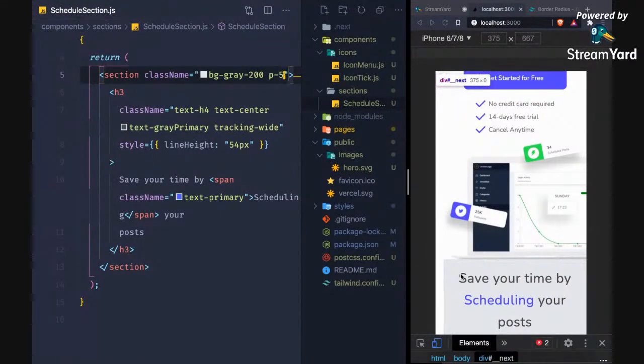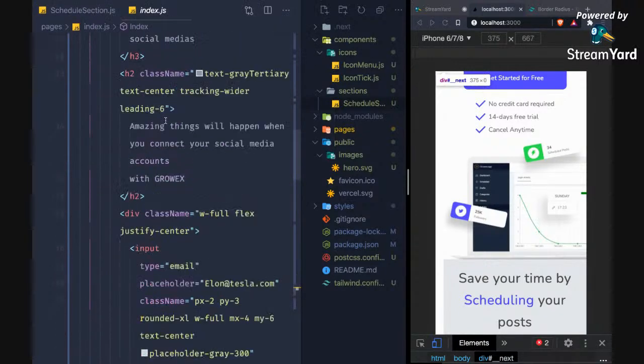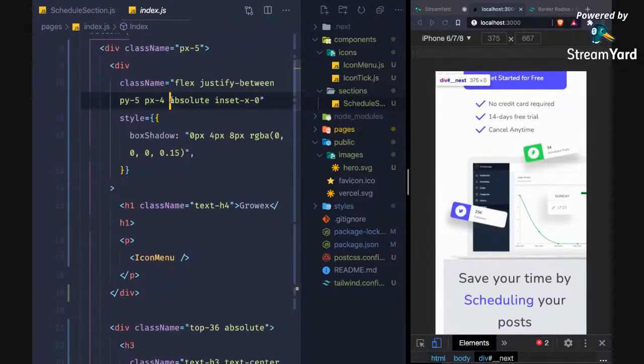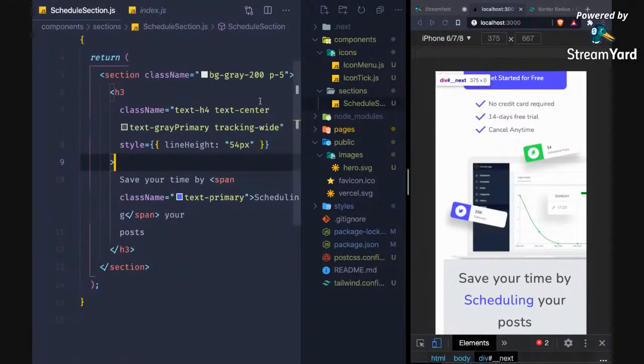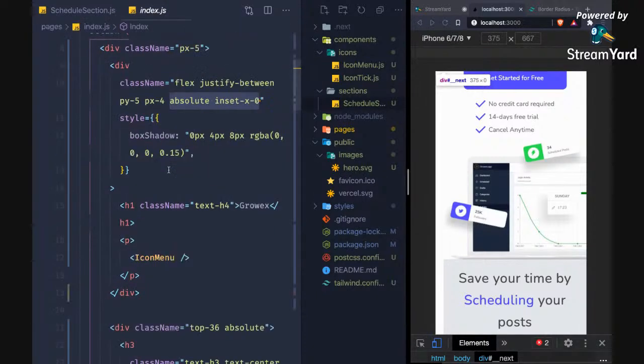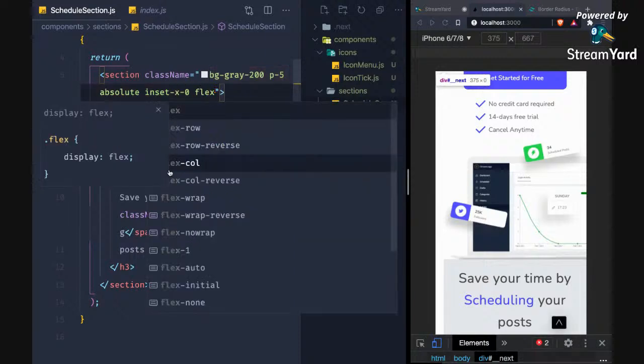Looking a little bit the same, but I don't see this as I did for the menu part. For the menu, I said absolute and inset-x-0. So I can say absolute inset-x-0, which is still not working. Justify, no, I don't need. Maybe for the flex, nothing works.